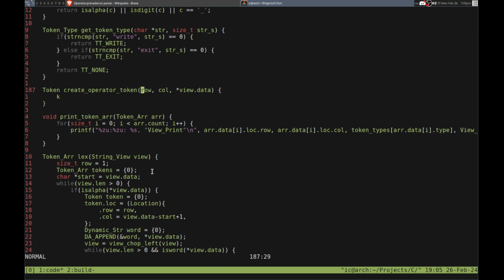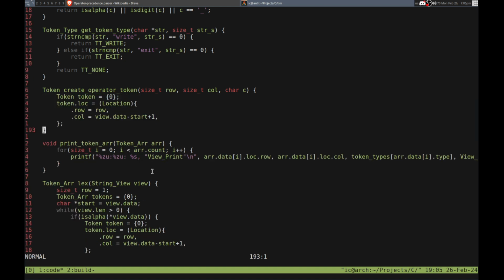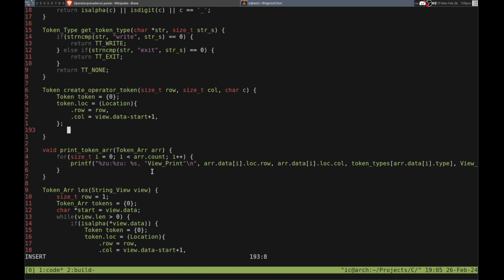And this one is going to be a size type. This one as well, and this will be a character. This is called C. Alright, so we need to create the token in the same way that we're doing it here, pretty much. And let's see, we need that one without. Okay, so we've got that, and then we can switch over the character, right?